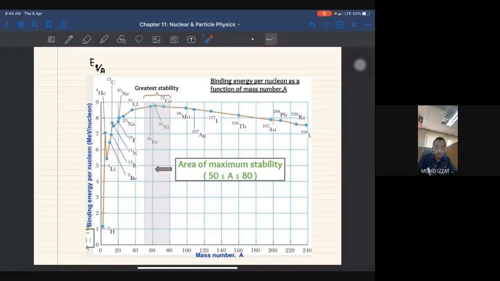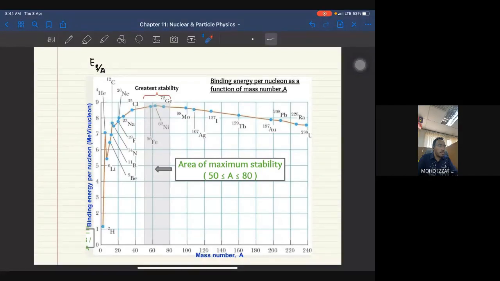Okay, so nucleus with a high binding energy normally in the region of 50 to 80 mass number then. Okay, for those yang low here, maksudnya dia tak stable. And bila dia tak stable, dia ada tendency untuk decay kepada yang lebih stable. Itu kita akan belajar dekat radioactivity in our next subtopic, which is today kot. Tapi this is the idea lah. Once dia dah dapat greater stability, dia memang stable.